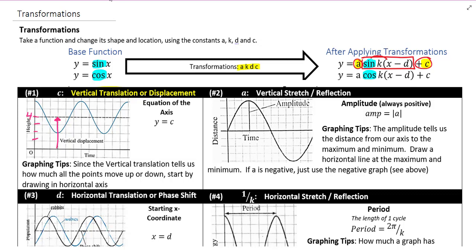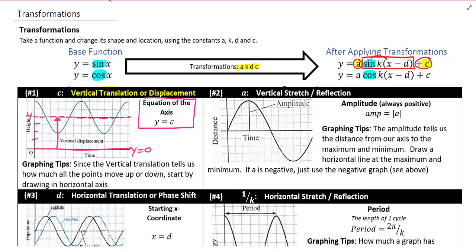So normally we would add that to all our y coordinates at the end, but it's actually where we want to start today. So the first thing we generally want to do is draw where our equation of the axis would be. Our middle is going to be wherever we've moved that C value up or down, right? So if that C is positive, move it up. If the C value is down, it starts at y equals 0. That's where it would be, like right here. And we move it up or down.